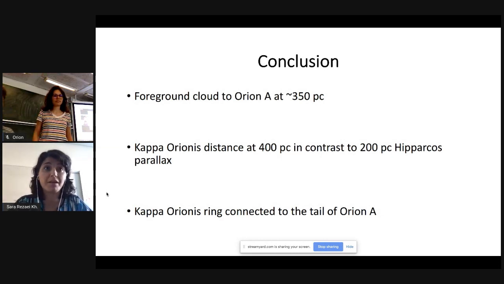The Hipparcos parallax shows a very, very small uncertainty, so it should be pretty robust, but it's puzzling that there is no dust around that distance. So I don't know, maybe in the latest release of Gaia, DR4 or something, we could have some clues. I actually don't know.